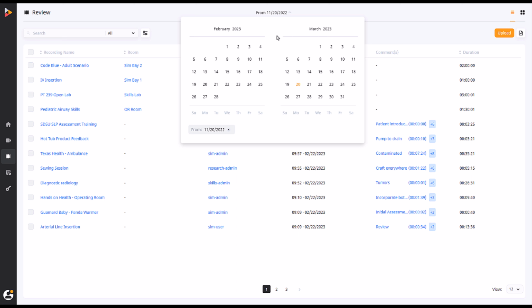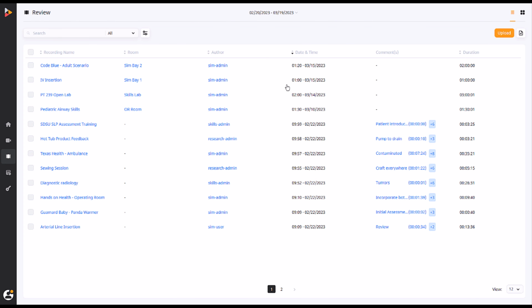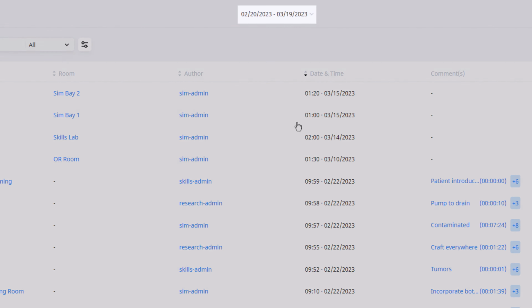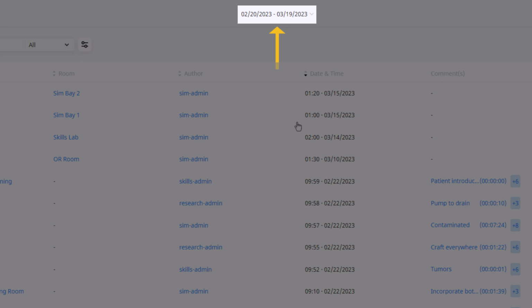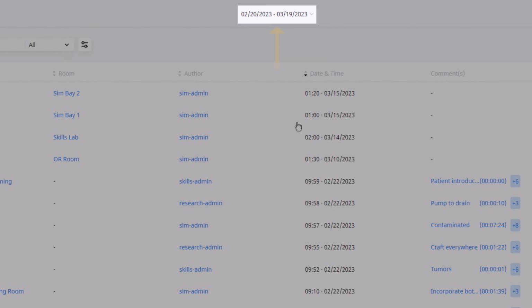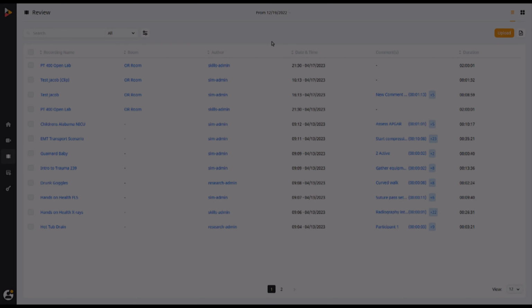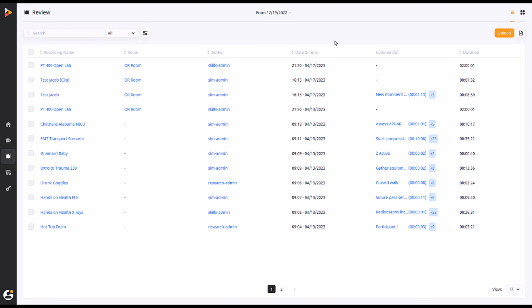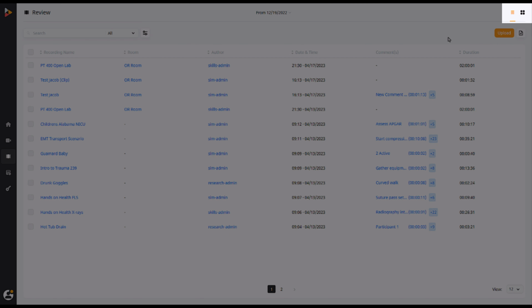When looking between a range of dates, input the start and end dates on the calendar to narrow down the number of recorded videos to this range of time. The VALT software also has the option to choose how this page will be viewed, as a chart or through thumbnails. You can make this selection in the top right corner of the page.